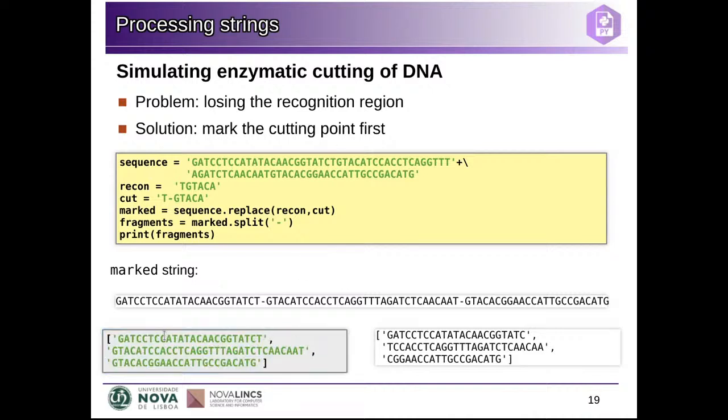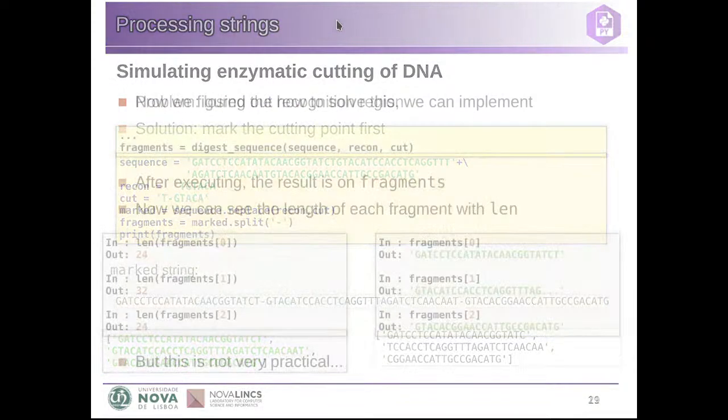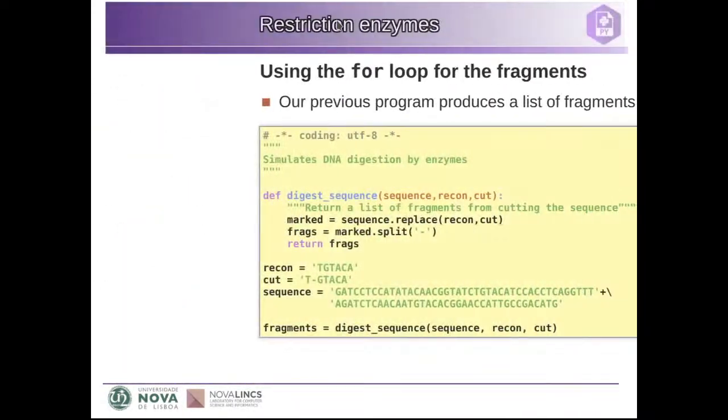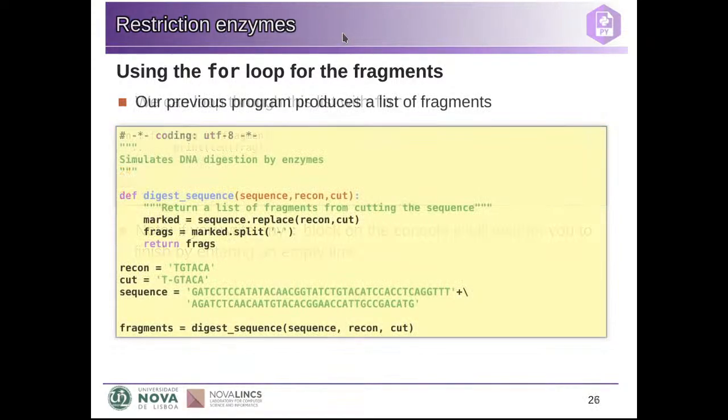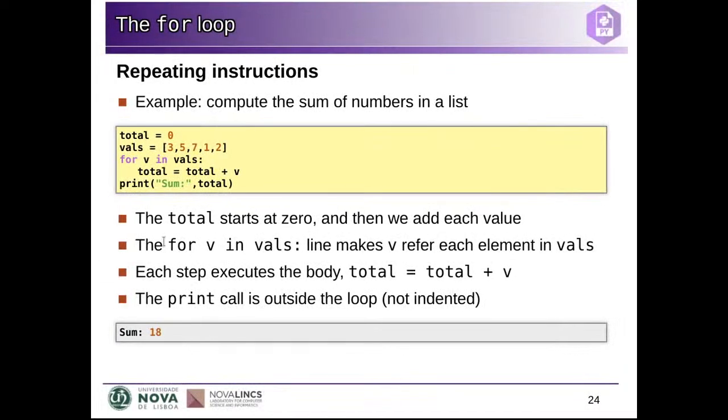So we are iterating through this list. This list has 3 elements, 1, 2, and 3, all these 3 strings. So this loop will iterate through the list, and frag will point to each of the strings. If I want to print the length of all of those strings, I can do, inside the loop, print the length of frag. By the way, the lines in yellow, I'm writing on the source code editor.